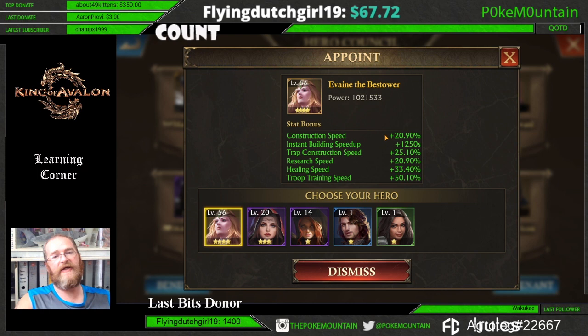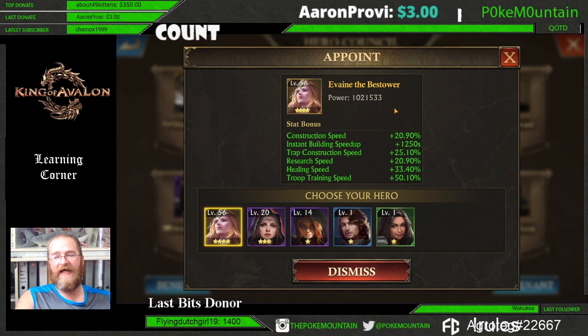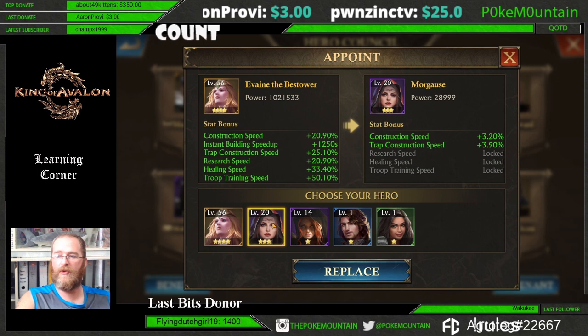Obviously, the higher you get her stars, the better these numbers will increase. I'm lucky enough to have her at 4 stars currently, but she can go all the way up to 6, and then it just becomes even better and better. But failing that, let's say you can't get your hands on Evane the Bestower, then your next best option is going to be either Morgos or Helaos.